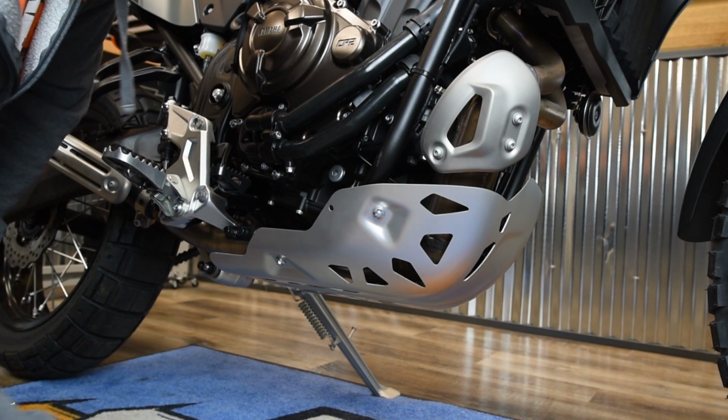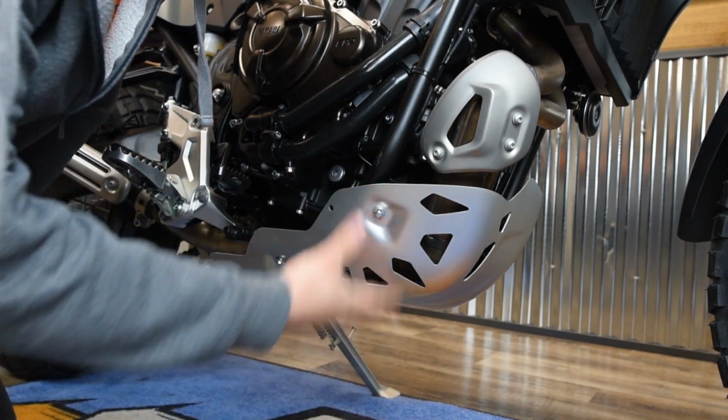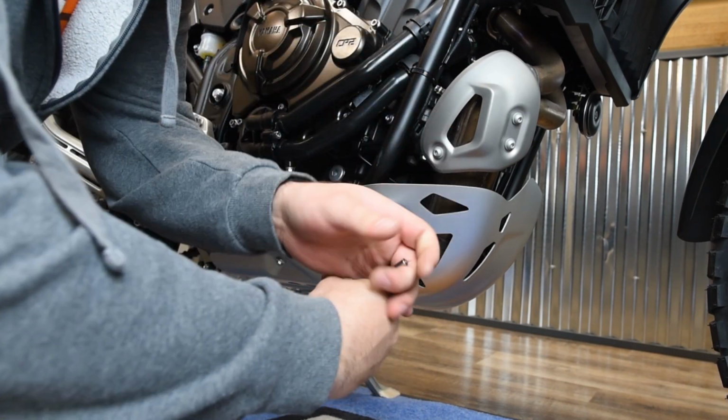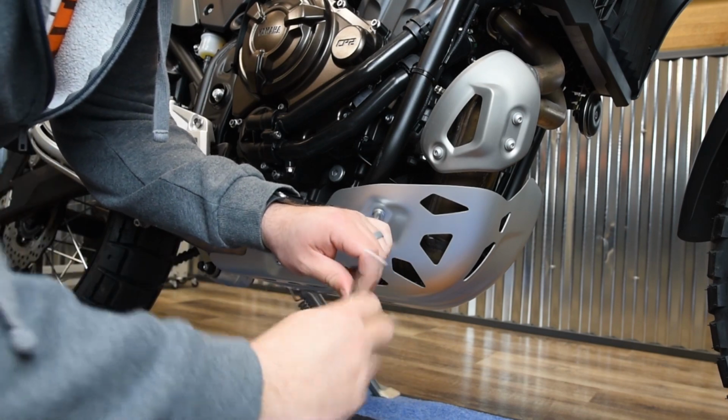Okay, the first step is you're going to want to remove this stock OEM skid plate. It's real thin material, kind of flimsy. So we're going to get rid of that, and we give you an Enduro Engineering one with a lot of good protection. So the first step, take an 8mm.